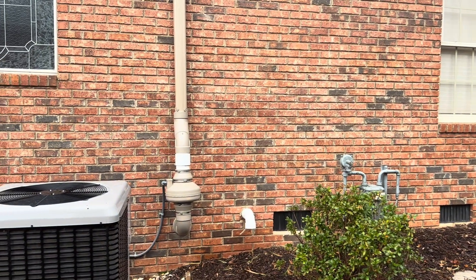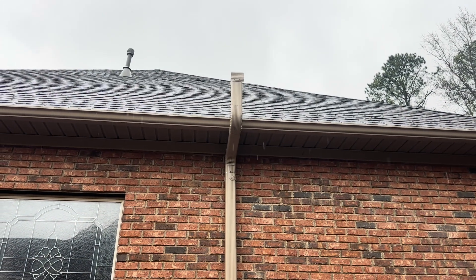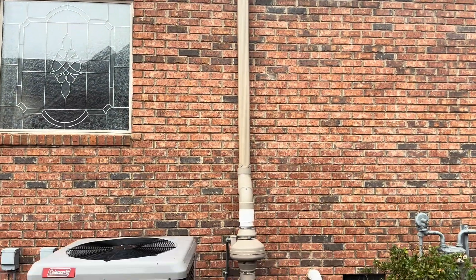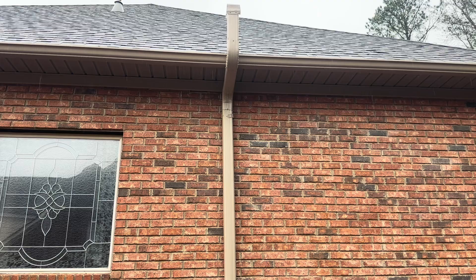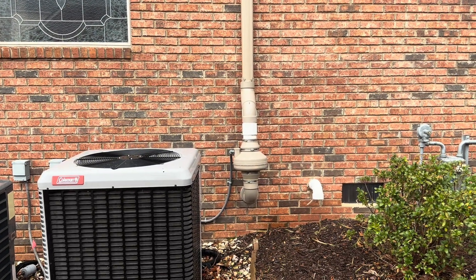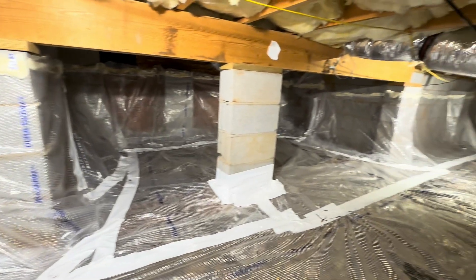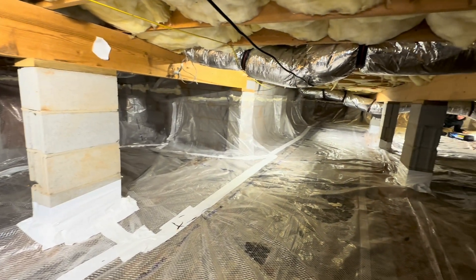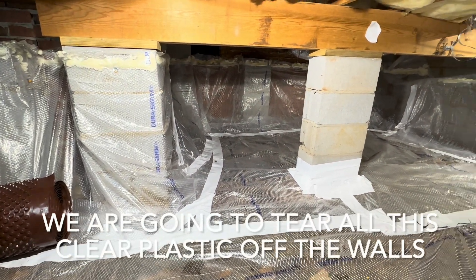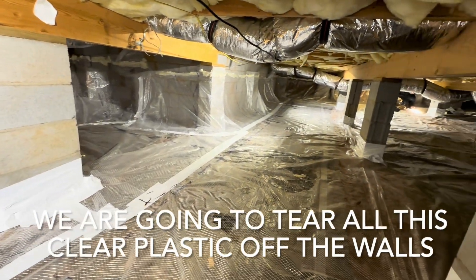It's a nice rainy day today. Here's the system — you can see it's got a rain cap. We definitely want to remove that and let it vent to the atmosphere, and get rid of the downspout — that can be a little noisy. We're going to revamp all this and get the radon lowered. First, we're going to hang up some lights so we can see what we're working with, then tear all the liner off the walls, roll out some drainage matting, and get rolling on this install.